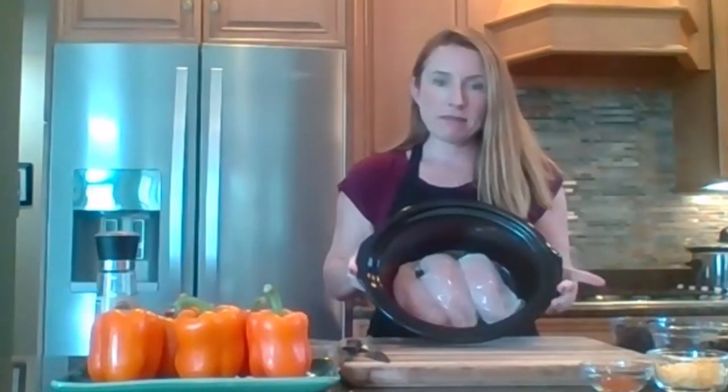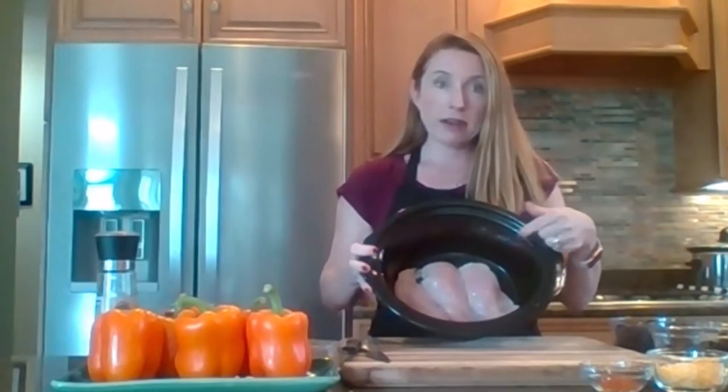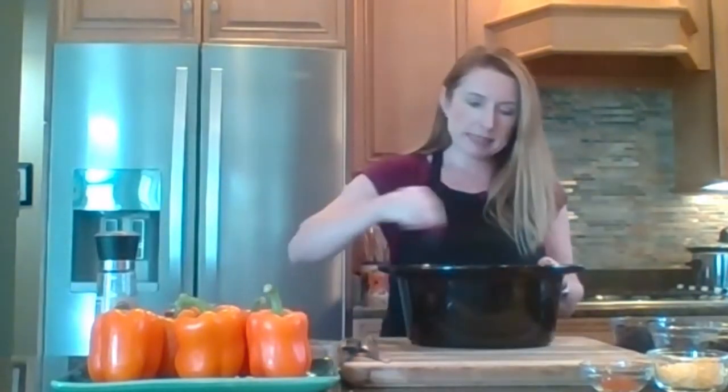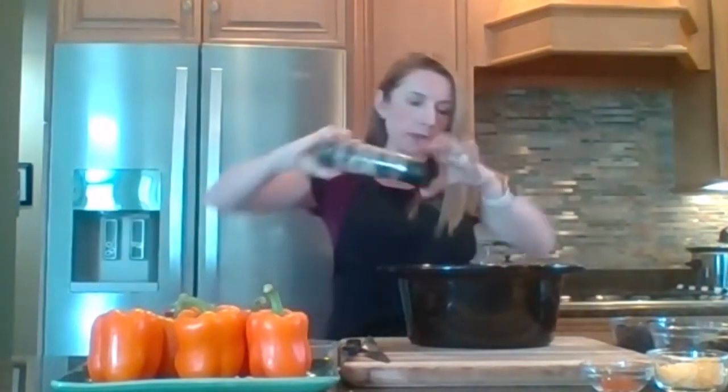So this is a great, really versatile recipe because you can use any type of meat and any type of filling. But what I'm going to show today is chicken. You can start with chicken thighs, or I have boneless, skinless chicken breasts already in a crock pot. We're just going to dress it with a little bit of salt and a little bit of pepper.